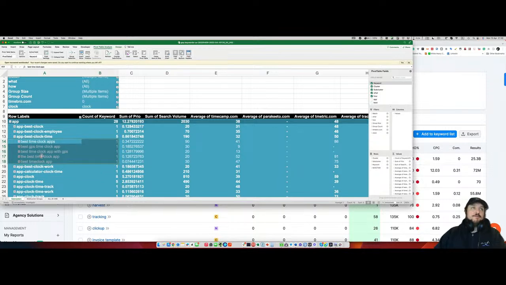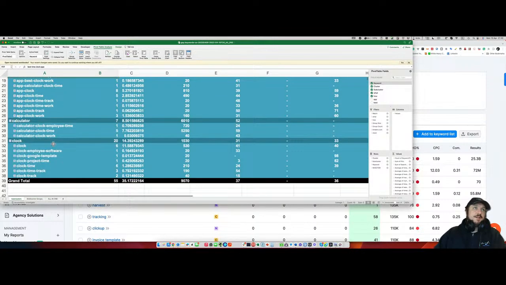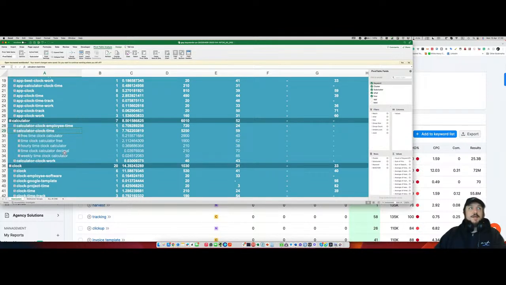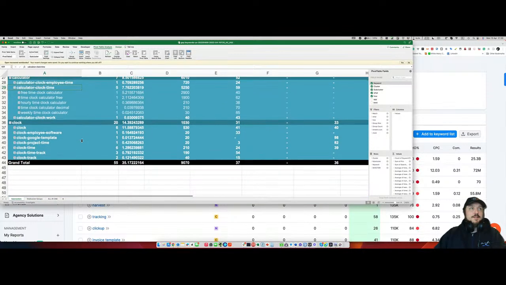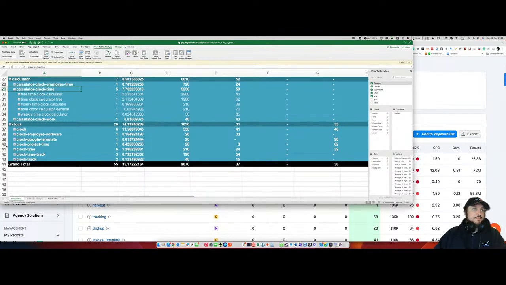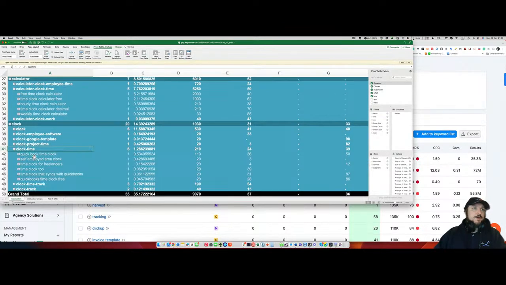And we can start creating content for best time clock apps. And then we can go here and say another one will be about free time clock calculator, time clock calculator free, and so on. And then the next one will be about, let's say this one, QuickBooks time clock. And then we can go into calendar.